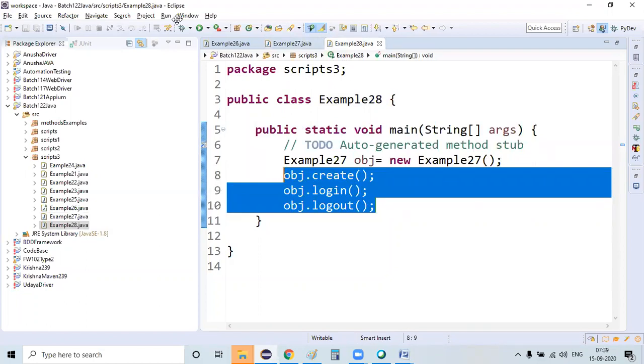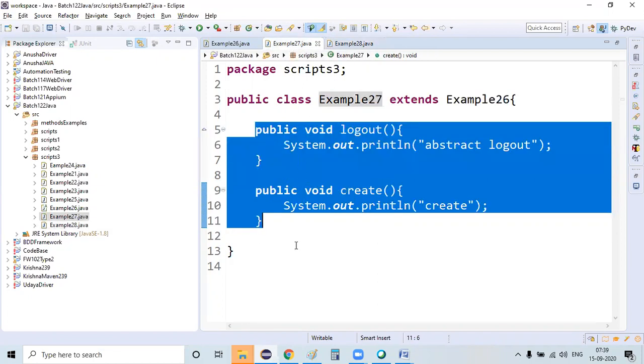For this one also, for the child class, in the main method, we need to call the parent class methods also, right? Yeah, you can call the parent methods also. It's not mandatory that you have to call the parent class methods using the Example27 object. It will give you an option to call it. It's up to you whether you want to call it or not. That's it. Okay, thank you. Cool. Done the deal. This is a simple example on an abstract class. Okay, cool.